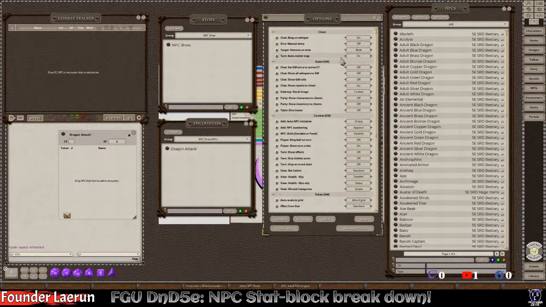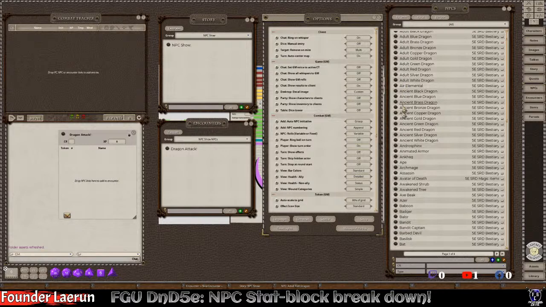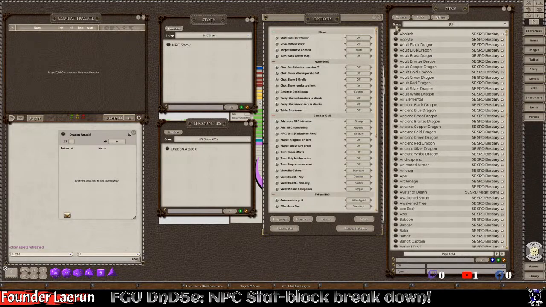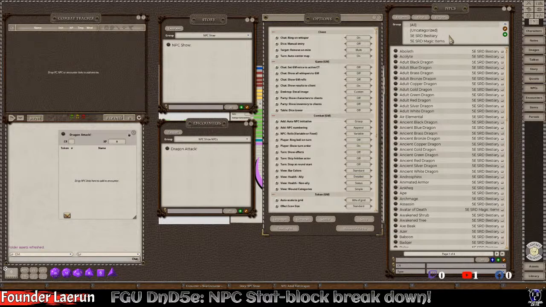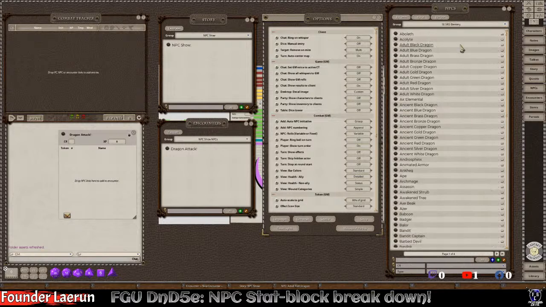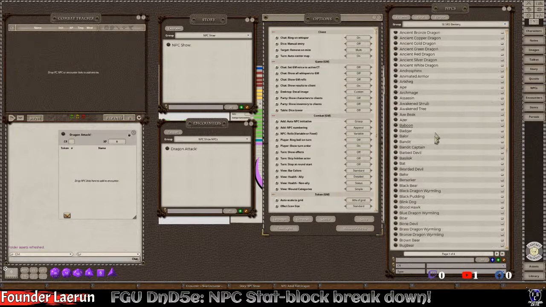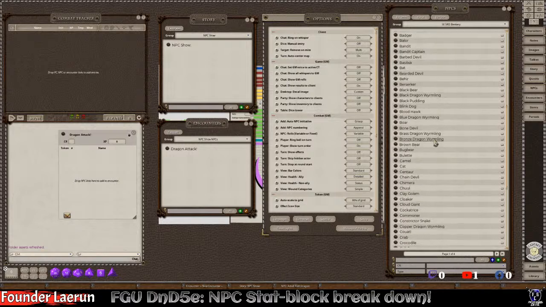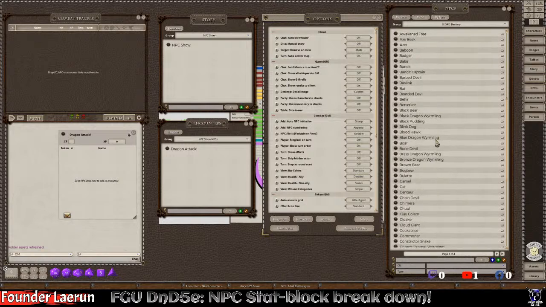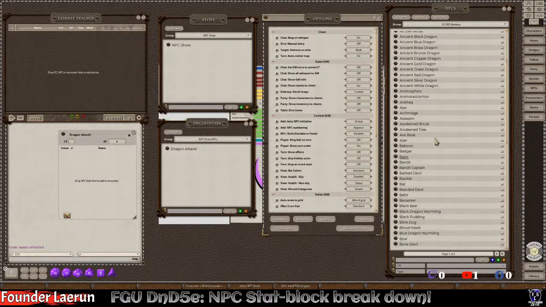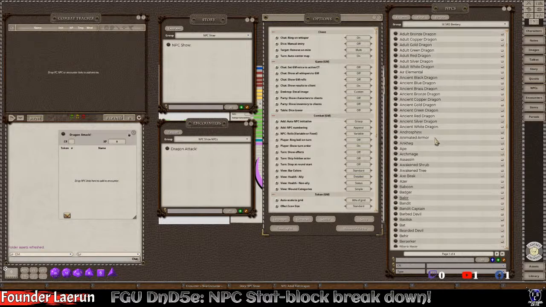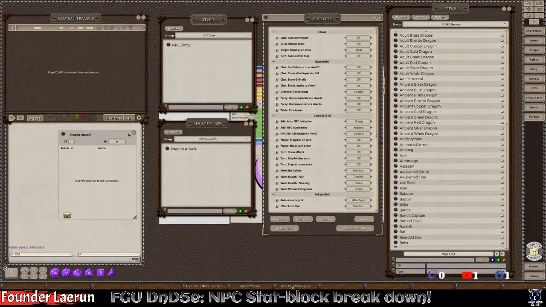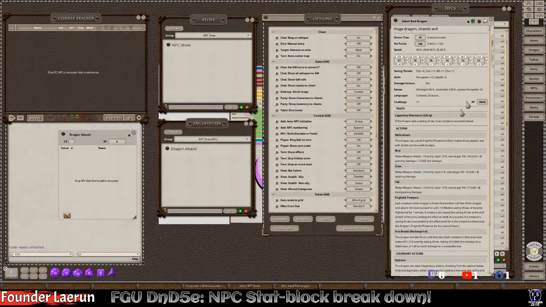And then as far as the NPCs, once you have content loaded, you click on the NPC banner and it opens up your list of NPCs. Right now this is selected to everything, but if I go to the drop down and just select the bestiary, it narrows it down a little bit. You don't get as much extra stuff in there. And the thing that we're going to look at is the adult red dragon. So I'm going to pull this red dragon up. I have it nicely bookmarked here.